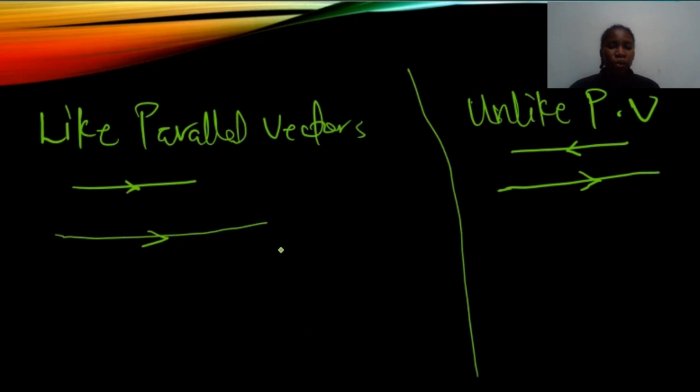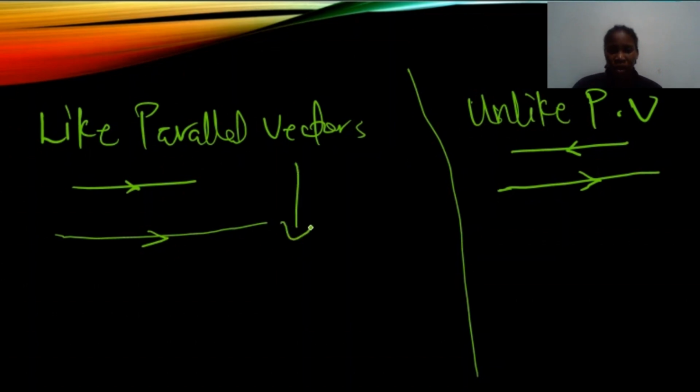Now coming to like vectors. There are some vectors that have the same magnitude in the same direction. In that case, we say they are equal parallel vectors, or equal vectors. When two vectors have the same magnitude in the same direction, it's a type of like parallel vector. Do you get it? So all equal vectors are like vectors, but not all like parallel vectors are equal vectors.